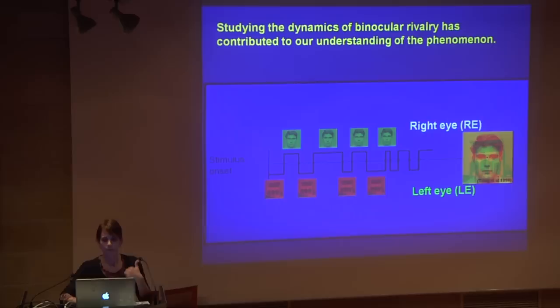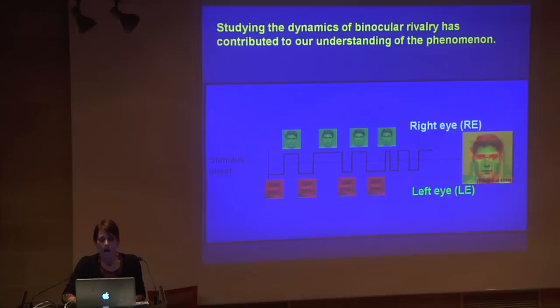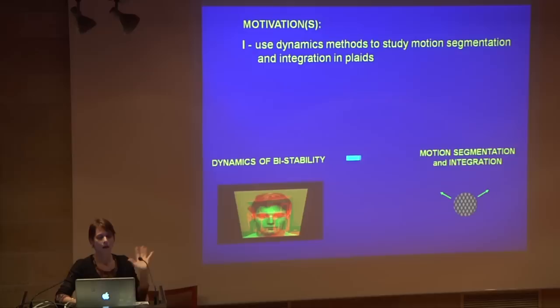So what we said is, look, we know that in binocular rivalry, Jean-Michel and I started this project in the early 2000s, and during the 90s there had been a lot of progress in binocular rivalry, and they developed a bunch of paradigms for studying the dynamics of bistability that we thought maybe we could really steal and use on the plaid stimulus. So that was really the original idea. We wanted to do it both behaviorally and in the magnet, and we did both. But today I will talk only about the behavioral and the computational results. Like I said, we basically copied their paradigm where they ask people, what do you see? Do you see a house that you get on the right eye or a face, etc. Okay. So that was the original motivation: use dynamics methods to study motion segmentation and integration.